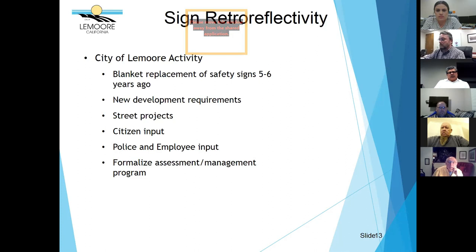For new development requirements, again, we make sure that all signs and any markers on the streets are current. Whenever we do a street project, such as a street overlay, a reclamite, or a chip seal, the engineers will look at the entire project and determine if there are any signs that need to be replaced. We'll replace them at that time.